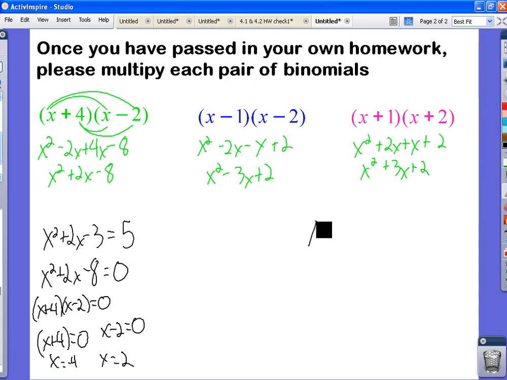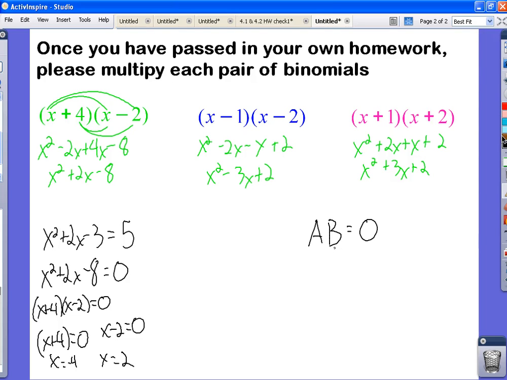If I multiply a times b and I get 0, is it possible that neither a nor b is 0? Is that possible? Can I do 1 times 2, would that be 0? 1 over a million times 13, that's 0? Is there any way to not use 0 and multiply two numbers together and get 0? Either one or both of these is 0. Okay? So that's the zero product property. If you multiply two numbers together and the result is 0, you had to have multiplied by 0.